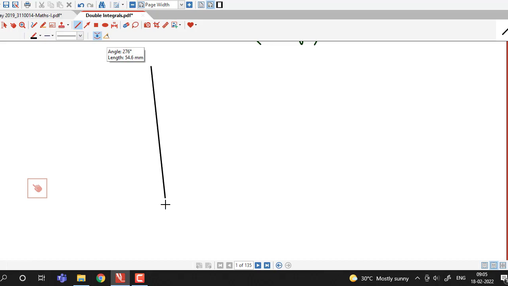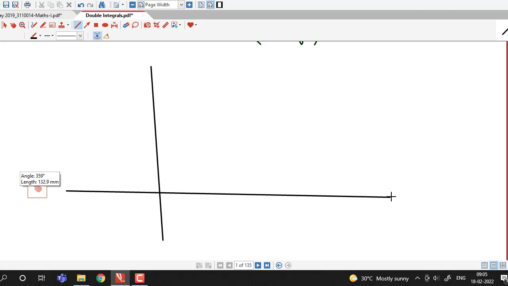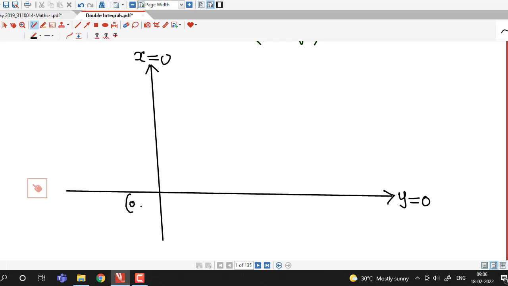So suppose we consider this is the two-dimensional xy plane. Suppose this is the y-axis, this is the x-axis. X-axis is given by y equal to 0, y-axis is given by x equal to 0. This point is (0, 0). Suppose this distance is pi by 4, then this is going to be pi by 2. And suppose this much distance is 1 over root 2, and 1 will be somewhere here.